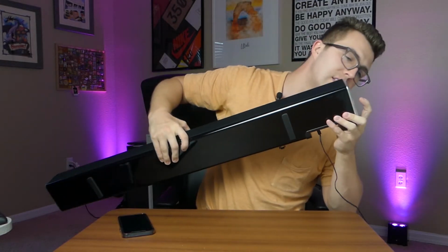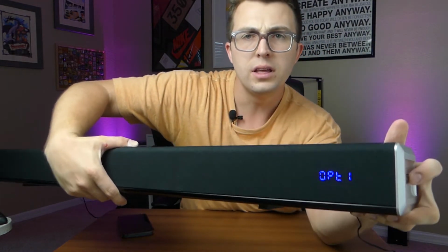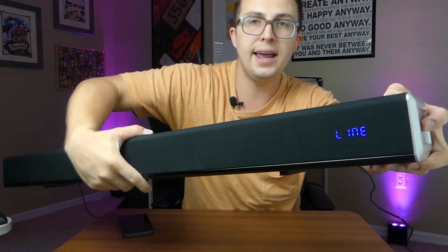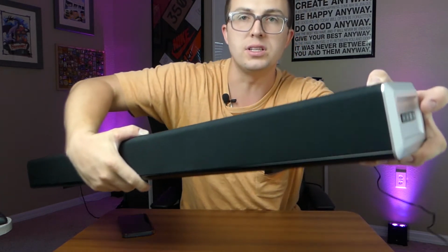So if I cycle through this, where's my input select? Sorry, here. There we go. You can see the different inputs as we go through it. Okay, so this says ARC, now it says line, you get the picture, aux, and then USB, and then BT, Bluetooth, and it starts flashing.